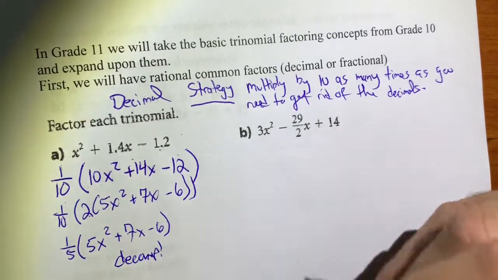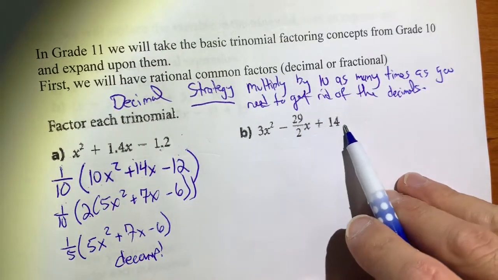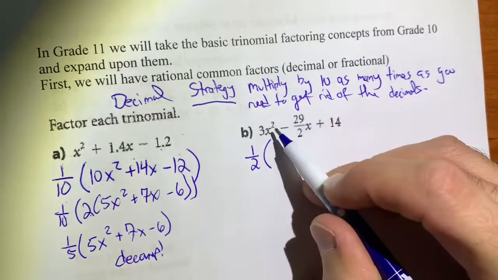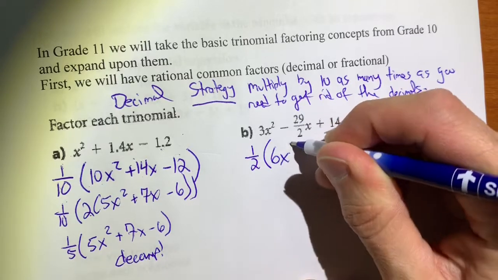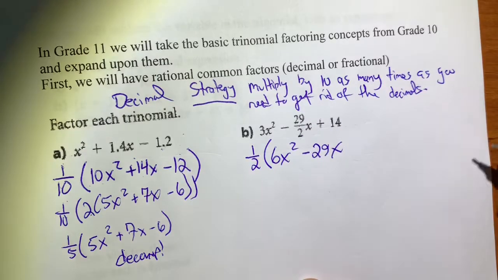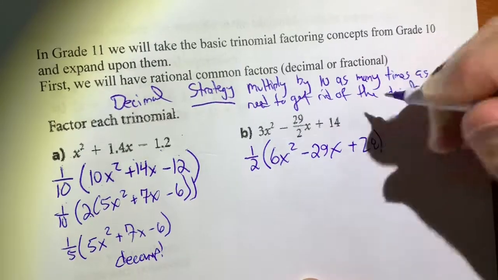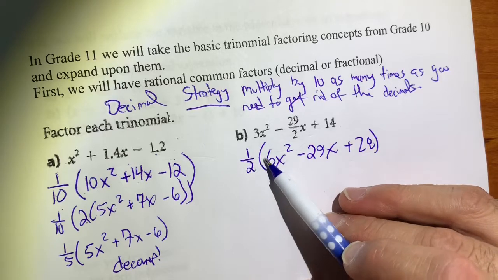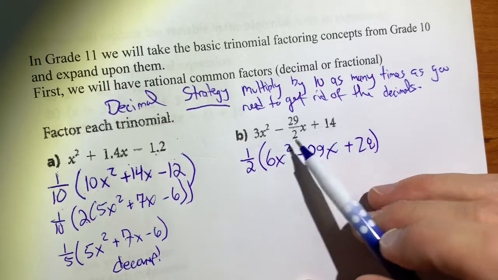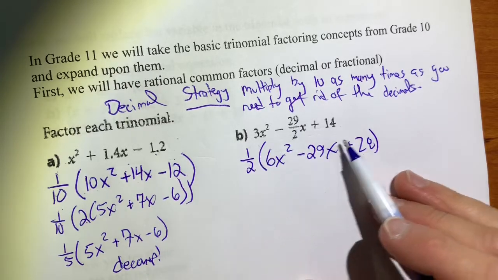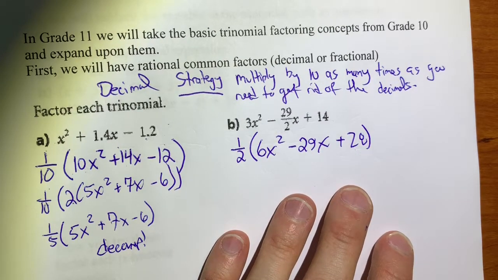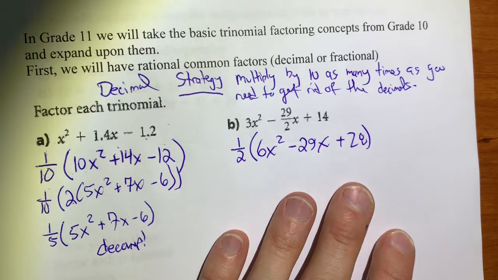And again, you need to do that factor out in front. So if I multiply everything by 2, out in front I need to put a 1 over 2. Okay, and multiply everything by 2. So you would get 6x squared minus 29x, right? If you divide by 2 and multiply by 2, you're just going to be left with the numerator, plus 28. Now, if you were to bring the 1/2 back in, well, half of 6 is 3, and then half of negative 29 is 29 divided by 2, and half of 28 is 14. Okay, so now you're back to something that you can factor. This looks like a decomposition question. Is there anything we can pull out? 3 doesn't work.